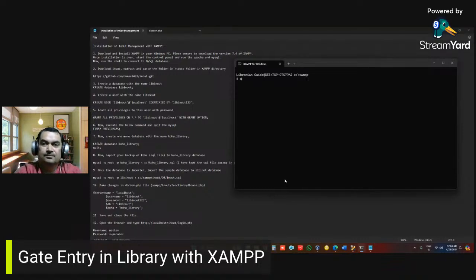From here I'll write mysql, then minus u space root minus p, and then I will give the less than sign, then C colon where my XAMPP is, and then in out.